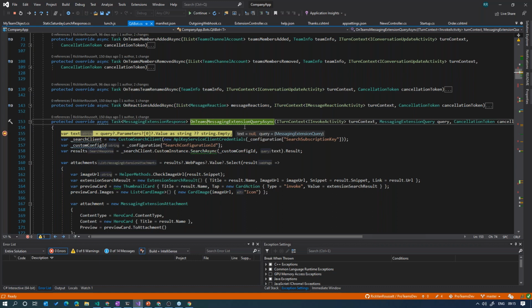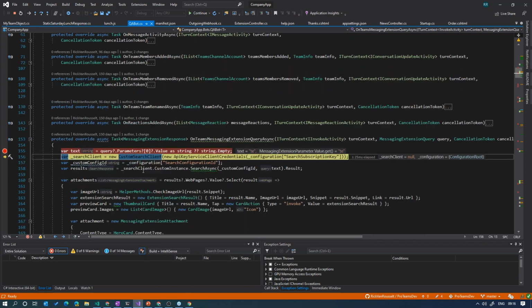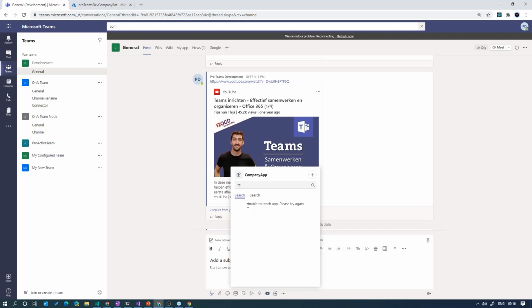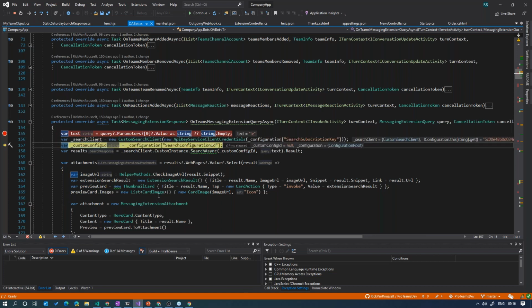So when a messaging extension does a query, we come in, it's of course on a turn, so it's a bot. And then first we need to get our information. So I just click test here. Now, something to know, if you wait more than 5 seconds, Teams has something built in to make sure the user is not harassed if your code doesn't work. So you get 5 seconds to respond. See, I'm not responding, so unable to reach app, but it did reach my app. But when developing, of course, it doesn't matter. My code will just proceed. It's not a big deal, but you will get an error in Teams.